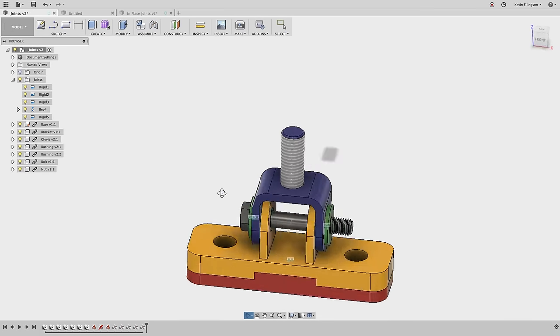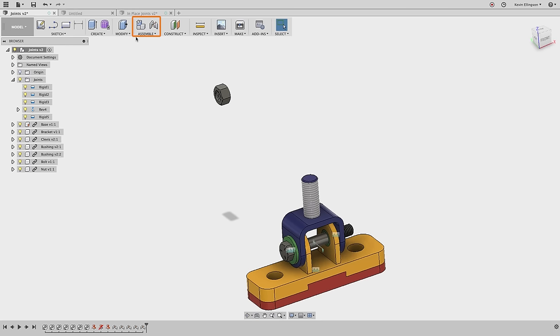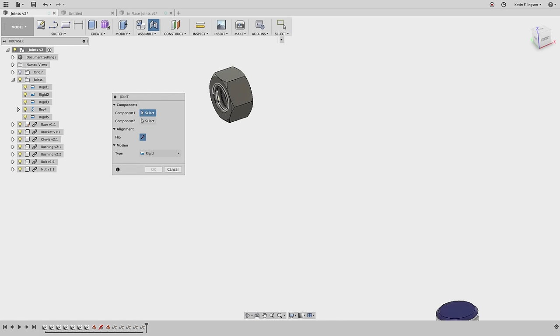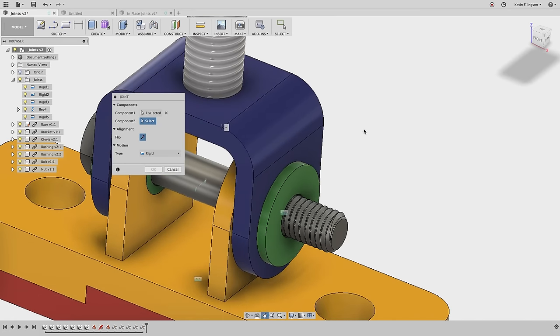And now we have the final piece to assemble, and that's going to be our nut. So from the assemble menu, I'm going to choose joint again. I'm going to hover over the edge where I want it to assemble to, and I'm going to select the corresponding edge of this washer. Now you can see it tries to bounce between grabbing the threads and the washer.